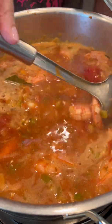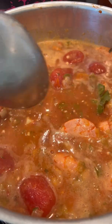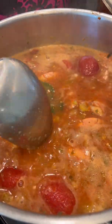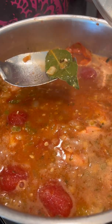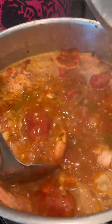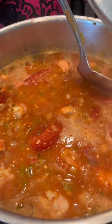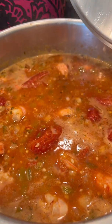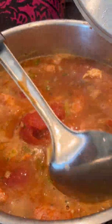Our shrimp are done, and this smells amazing. So now we're just going to take out the bay leaves and discard those. And I know there's another one in here somewhere. There it is. We'll get rid of that one. And I believe there's one more. Or maybe not. Okay.